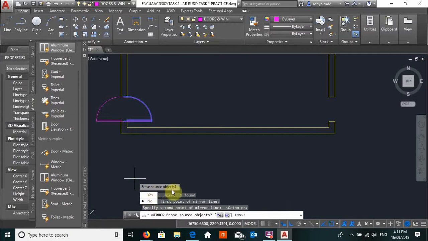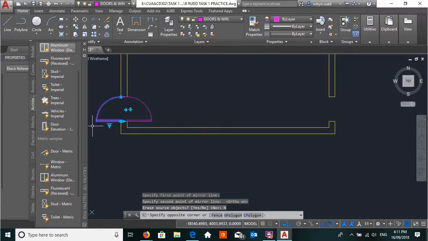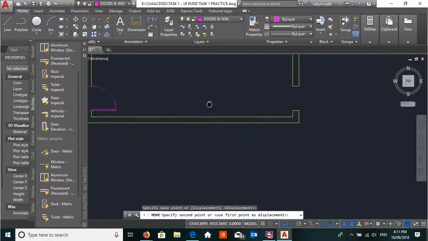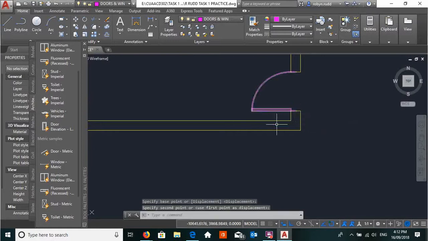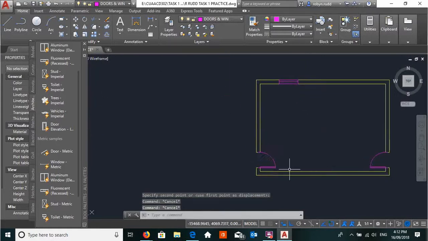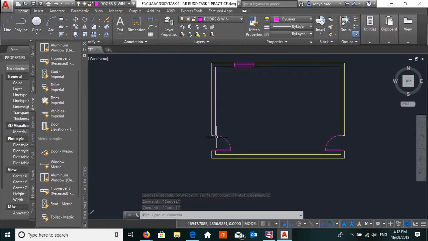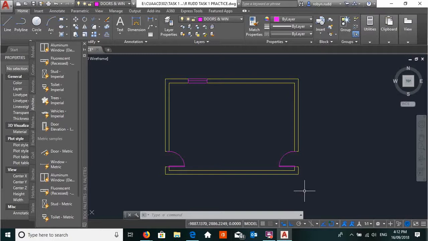Okay, so I'm going to do that so I can pull it 90 degrees. And it says there, do you want to erase the source object? This is the source object. I do not want to erase it because I want to keep it there, and I'm going to move that one over here. So I'm going to say no, and I'm going to take that object and move it to here. And now I've got my door swing opening in from that direction and my door swing opening in from that direction. So with my video, just stop it or pause it and then do the action and then do it again and see what I've done. There's just a lot of playing around there.